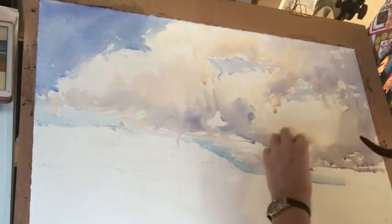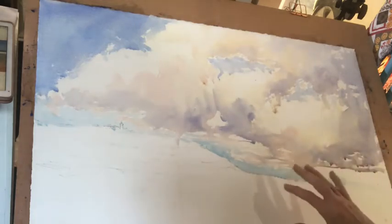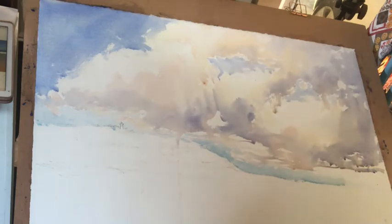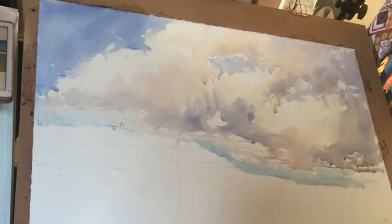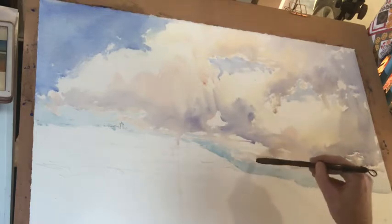I would never dab, I'm not a dabber, because what I find that does is change the moisture content of the paper, and then you'll have a drier section than this part next to it. So I would always rather control the amount of moisture with my brush, just picking it up if it's got too much water, too much moisture, then pressing paper towel to dry it. Because I don't actually want to dry the paper, I just wanted to lift the little bead of water that was gathering.